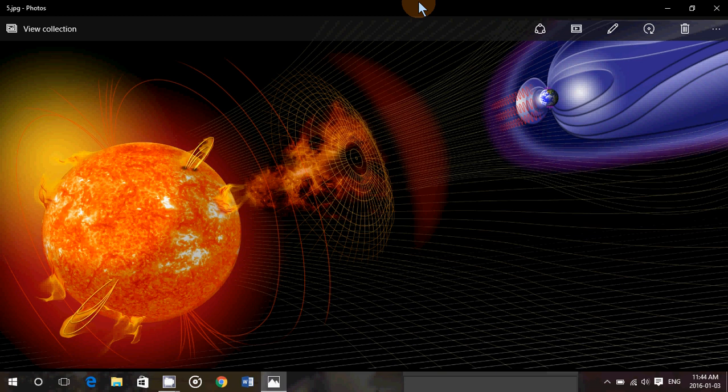Another reason why you can have a geomagnetic storm is not because of flares, but because of something called a coronal hole. A coronal hole is a region of the sun where the magnetic fields are weaker. So what happens is, instead of keeping all the particles from the sun in its sphere, that region where the magnetic field is weak lets out solar wind. And that solar wind sometimes can be strong enough to create a geomagnetic storm on the Earth.